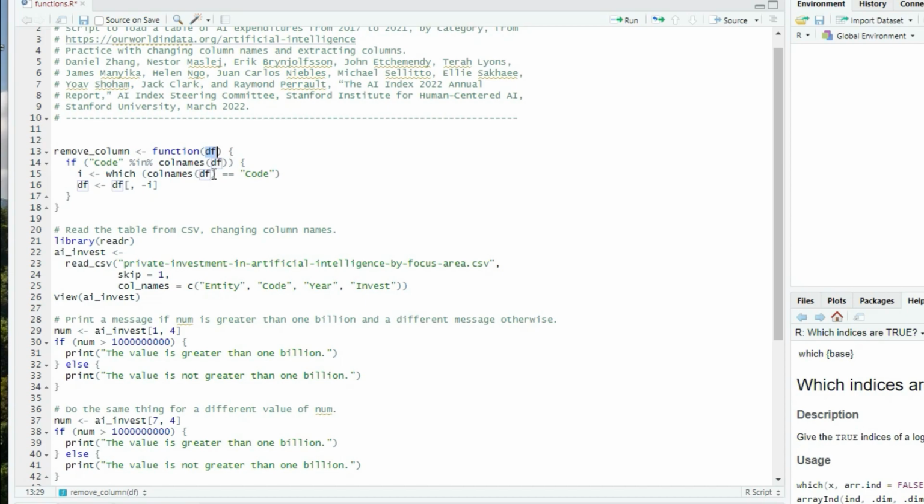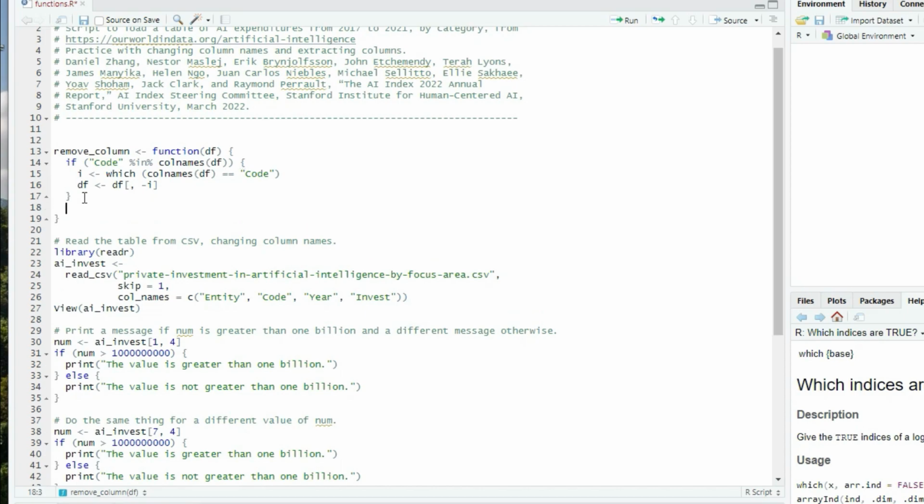So we do that first by making sure the function's last line evaluates to what we want to send back. We want to send df back. So after the if statement closing curly brace, I'm going to write df. A function evaluates to its last line. If you've programmed before, this is equivalent to writing return df. If you haven't, just remember that if you want to send something from the function back to where it was called, and you usually will want to do that, then you need to put that thing last in the function.